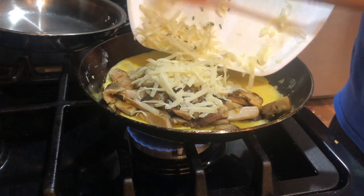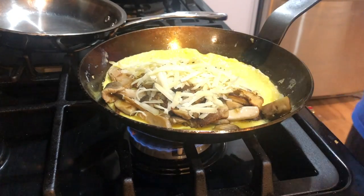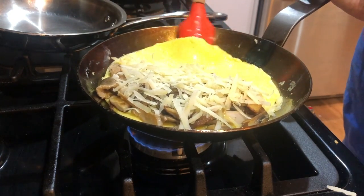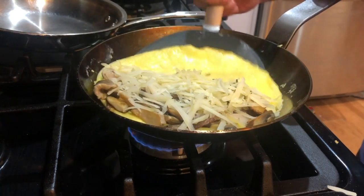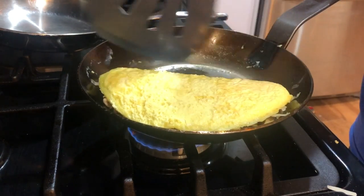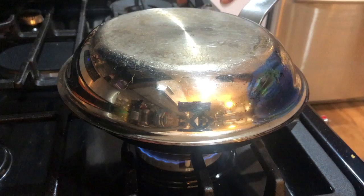You can see the rosemary. It's coming through. Again, I've not used salt in any of these omelets, except the Japanese, which for whatever reason requires it. So I'll spread out this cheese a little more across this beautiful Asiago with rosemary. And now I think I'm gonna go for a flip. We have flip off. It's got a lovely light golden texture. I'm gonna dome it up for a minute, let the cheese melt, and hopefully I'm gonna flip this one today. Okay, let's go in for a look.